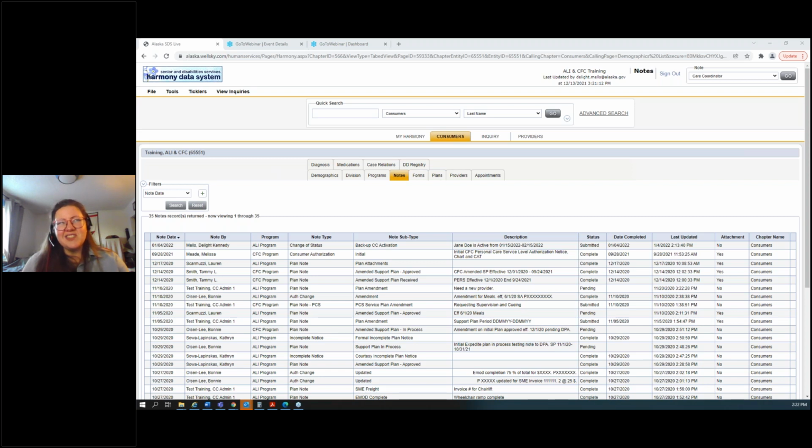To explain how this is going to work in Harmony on the SDS side, when you put in this note, SDS will make sure that the backup has access, and then they're going to change this note to pop up a little window whenever we go into this file, and it's going to say backup care coordinators activated and has the time frame. When an SDS staffer goes into the case file after the time frame, they will turn off that pop-up, and from there, the backup won't receive any more notices.